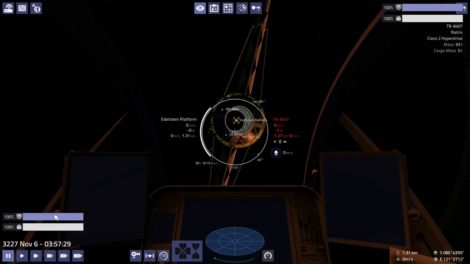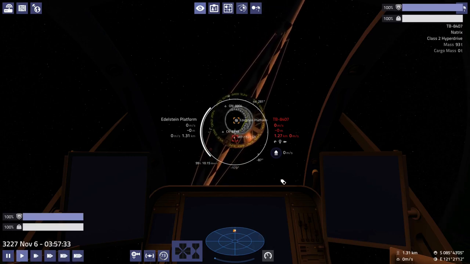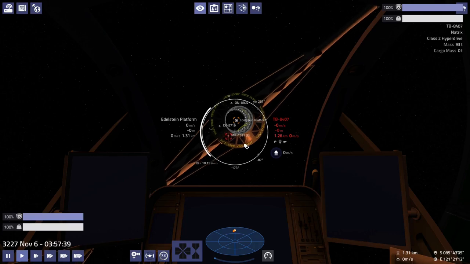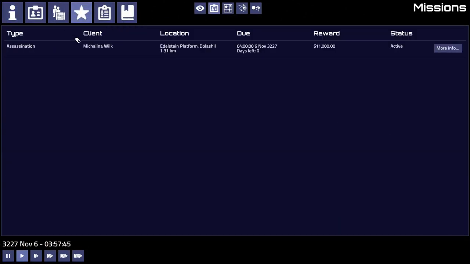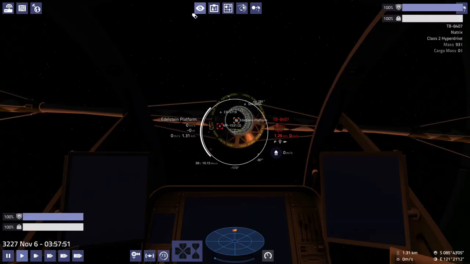Today we are still in Dolasil, outside of Edelstein platform. Before we go back in time and redo this mission, I wanted to follow this guy. Right, so we are still here, and we are going after, who was it? Ethel Lewis.